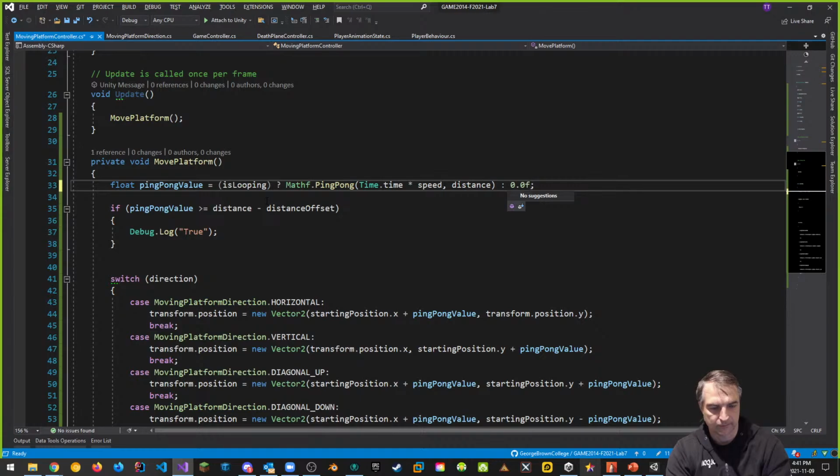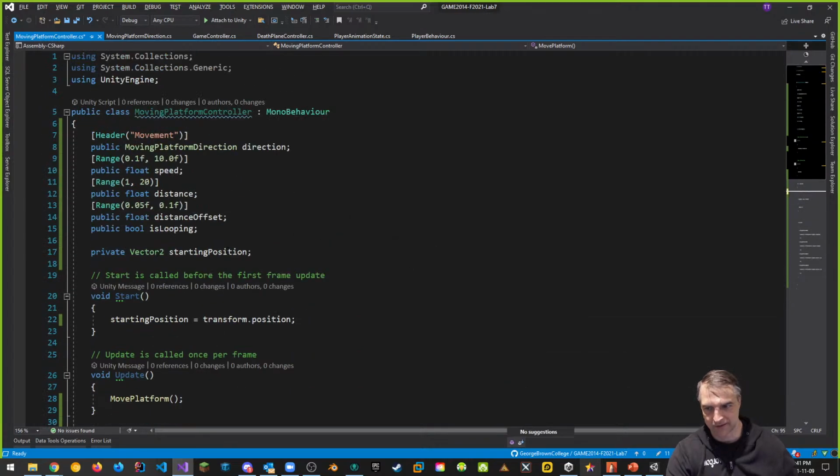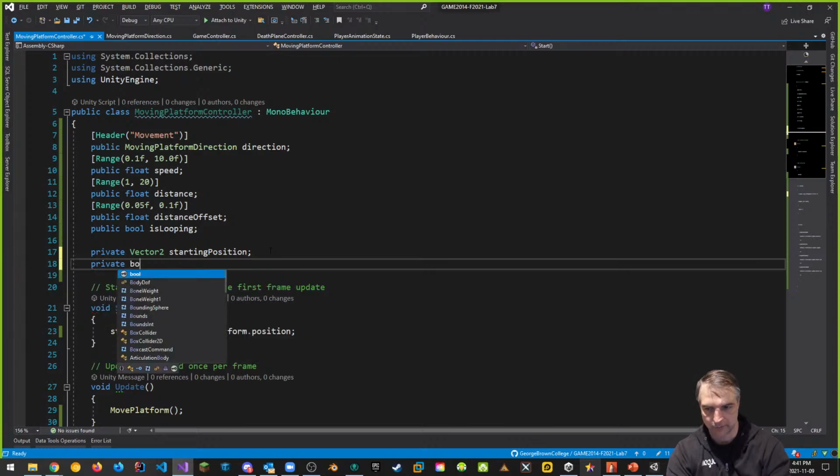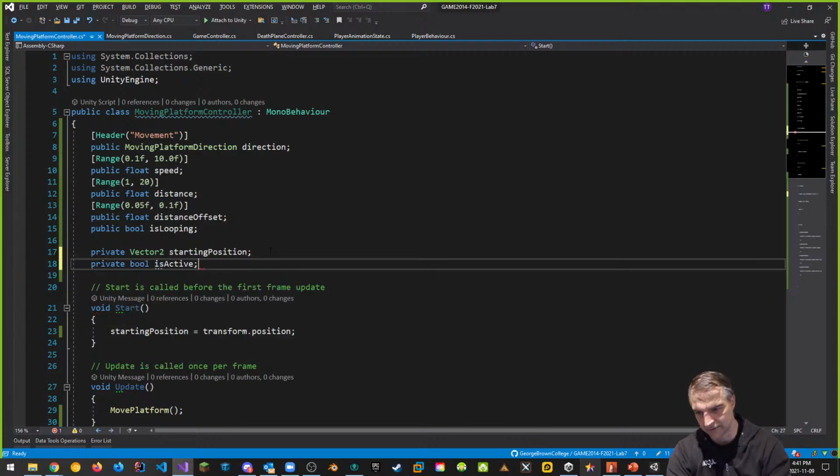But is looping really the proper thing that we want to say? It's almost like is active, right? We don't have an is active. We'll make that a private variable that we deal with. So here's a private Boolean called is active, but the motion is active, not the item is active.